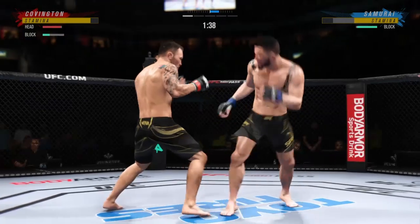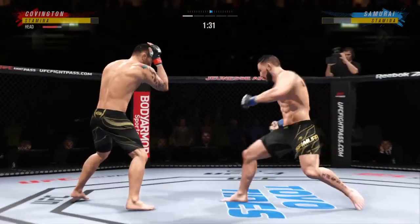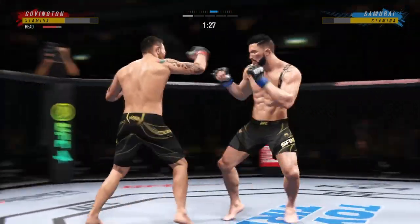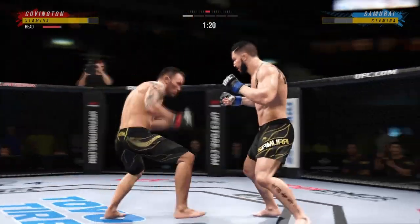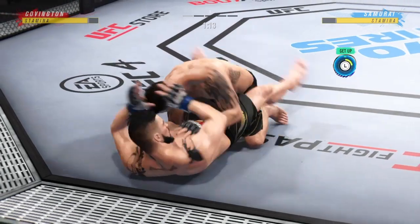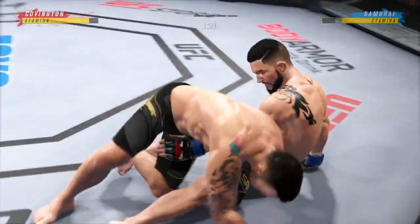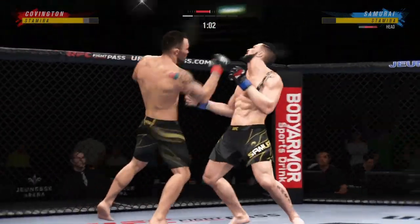Yes, absolutely. And you gotta look for his opponent to turn back into him. He should chase guillotine, but the opponent turns to the opposite side. He can take his back, throw his hooks in, try to choke, or flatten him out and just go for the finish. All right, so he finally gets the takedown here. He kept on trying, stayed committed. He told us before the fight, at some point, I'm gonna be able to take him down, and that's exactly the way it played out.